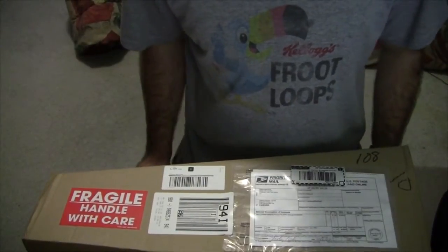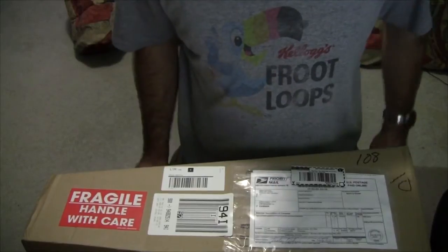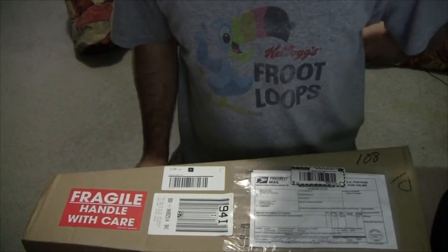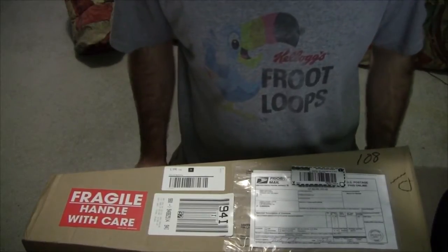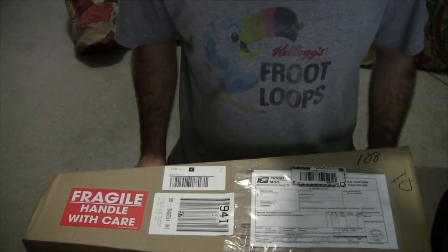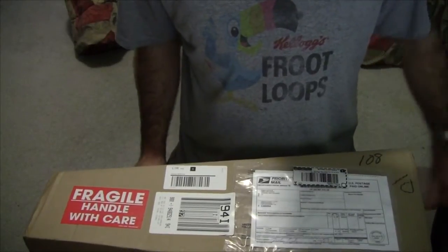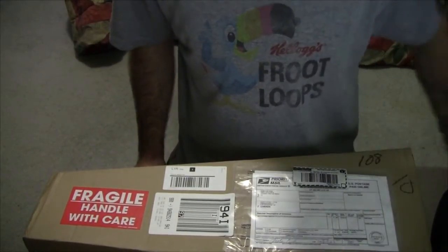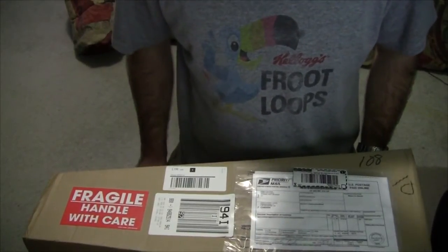So the person that I ordered it from on eBay, the username is lucysukulele, and I guess they have a ukulele store on eBay at least, where they sell stuff like this, and they're located in Washington State. So I ordered this last Thursday, and today is Thursday the 13th of December, and it was here in just a week, so that's pretty impressive.